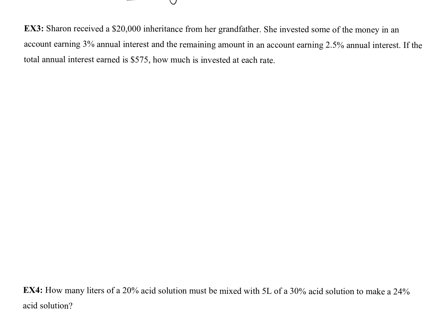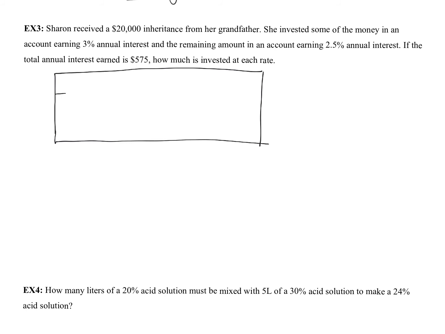Okay, so I would call this an investment problem. Why? Well, she's investing money. Usually I use a certain box setup for this problem. You don't have to use it, but I find it really helps me organize my information. Okay, so we're talking about two different things, right? So let me just go ahead and draw in these things. We have that she is doing 3% annual interest and 2.5% annual interest. So I'm going to call this interest 1, interest 2.